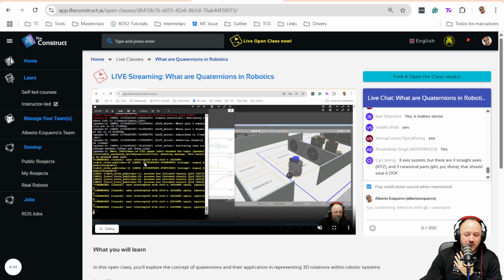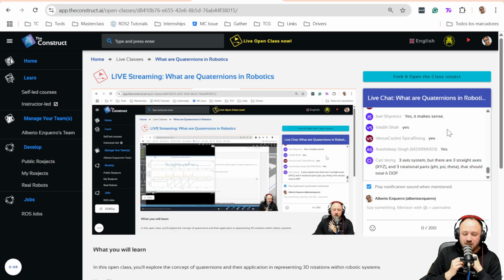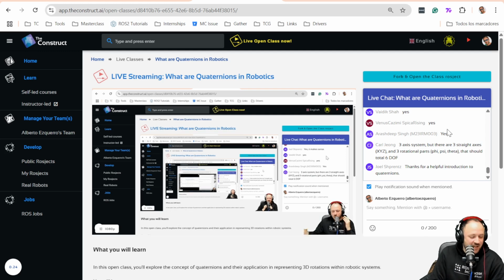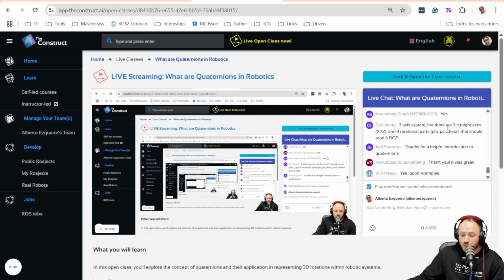Are you a bit more familiar now with the concept of quaternion, for the ones that didn't have any idea? I know it can be a bit tough at the beginning, but I hope that this class has brought a bit of light about what quaternions are and why they are so important in robotics.